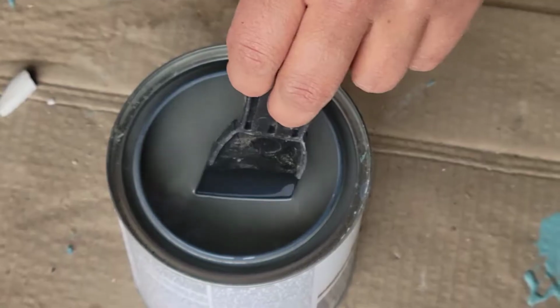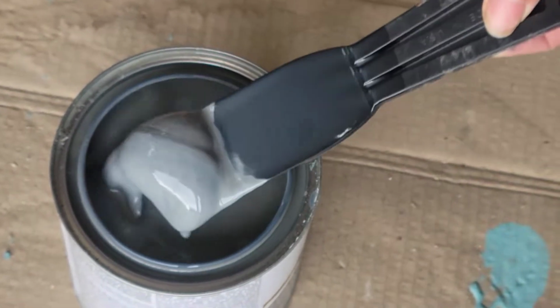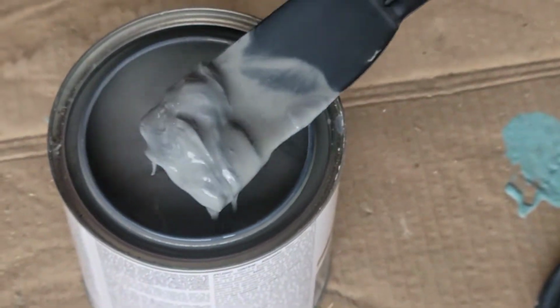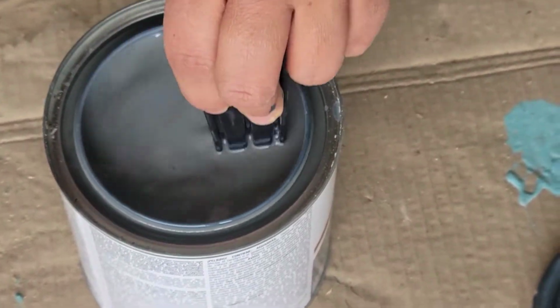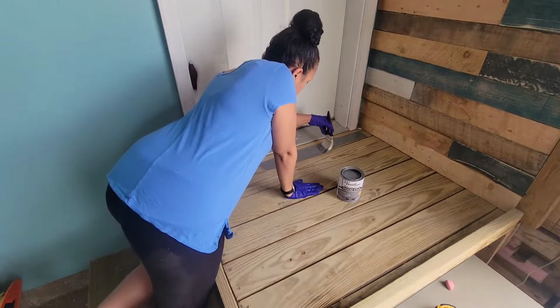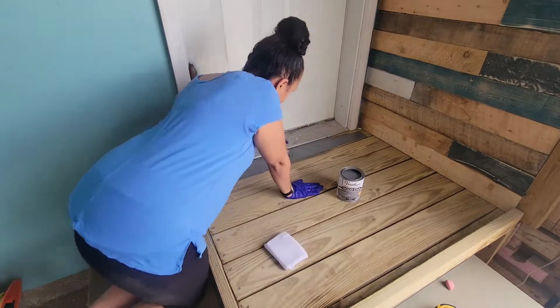With the front painted, I'm going to move on with the stain. I went with a weathered gray color. I had more of a wood color stain earlier and I wasn't completely sold when I tried it, so I decided to take a risk and try this color. And I'm going to be honest with you guys, when I finished, I was not in love with it. I actually contemplated sanding it all off and starting over, but everyone reassured me that it looked really good.